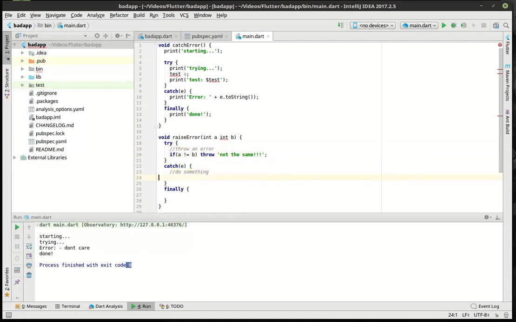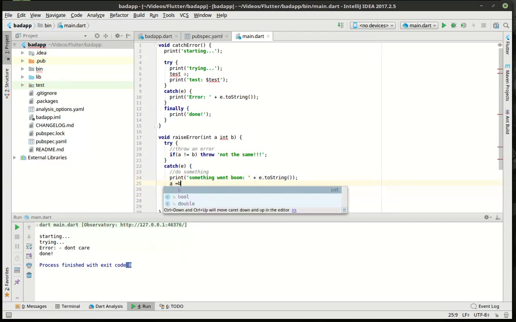All right, so we're going to catch the error. And right now this is what's called a silent exception because we're not doing anything with this. So we want to actually fix this problem here. Something went boom, and we want to actually print out our error message and print complete. Completer, is that even a word? Completer. And let's actually just, while we're in here, fix the problem.